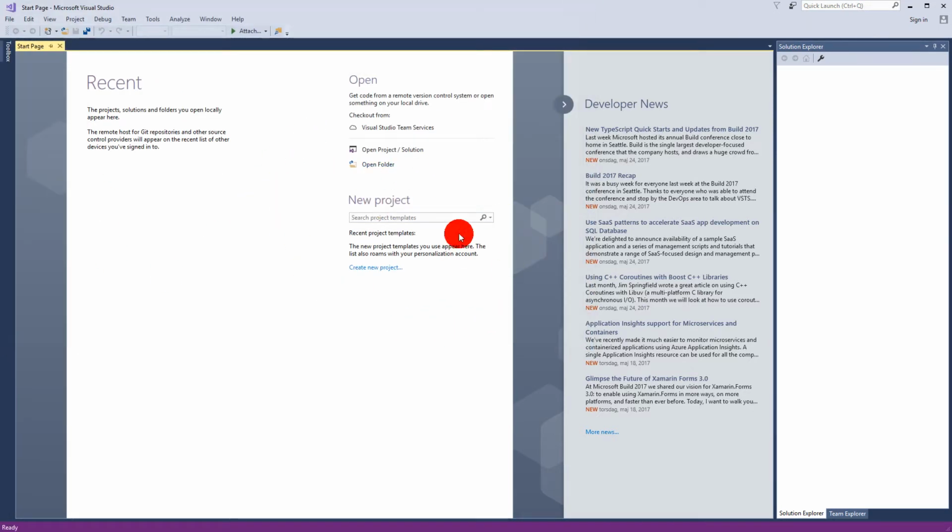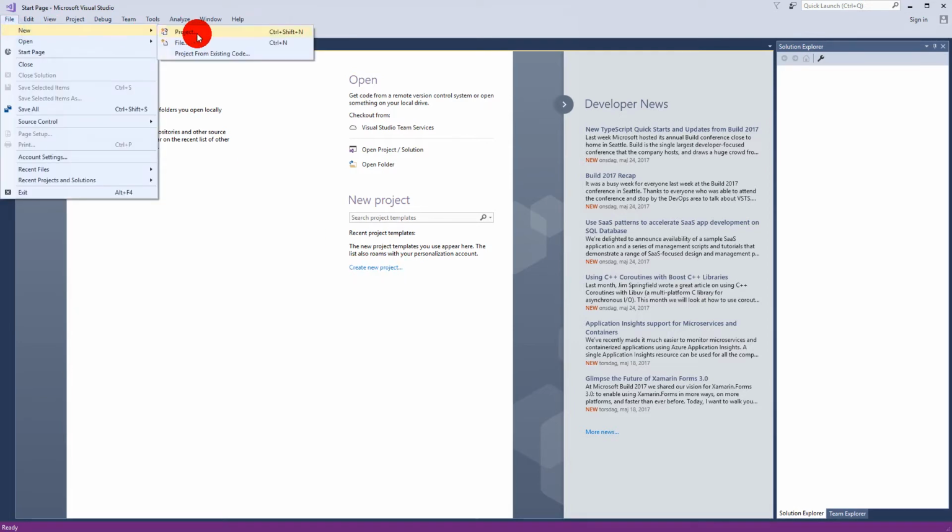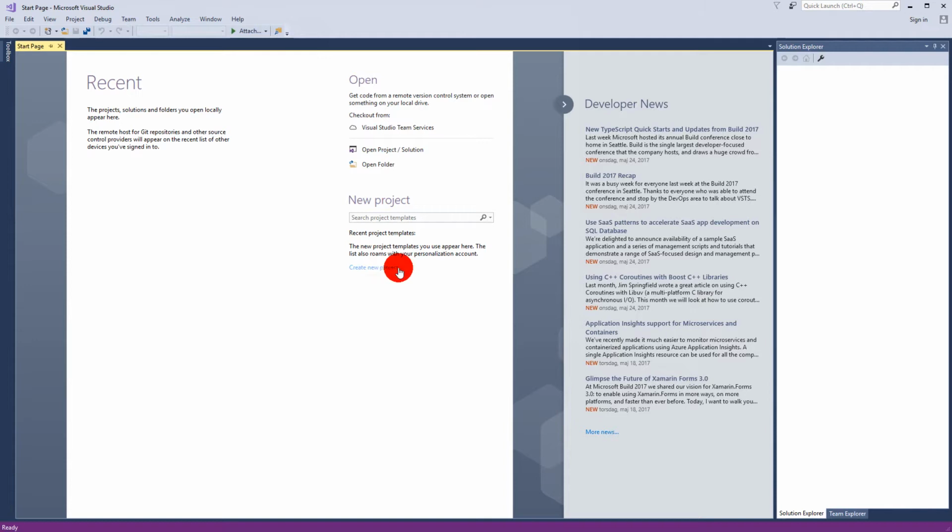In this area here we have something called New Project, and it's a shortcut to be able to create a new project. So if we click the Create New Project button, it will start and help us create a new project. So we can click here, Create New Project, or we can go to File, New, and select Project here, Control-Shift-N. It's exactly the same thing. This menu up here will be the same as clicking here, because this one down here is a shortcut to this one. So you can click one of these two buttons to create a new project. I'm just going to click this one here.